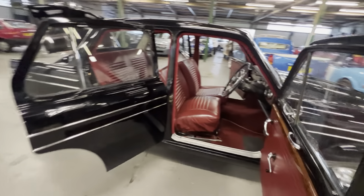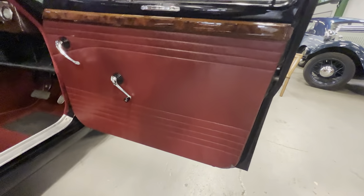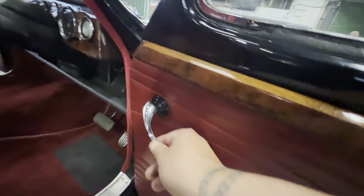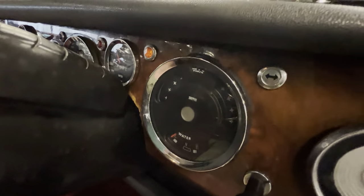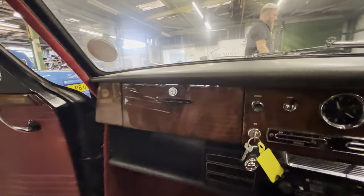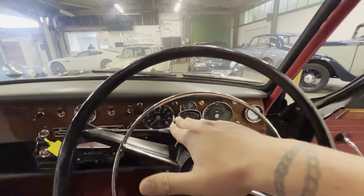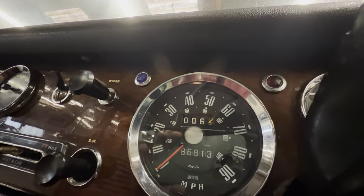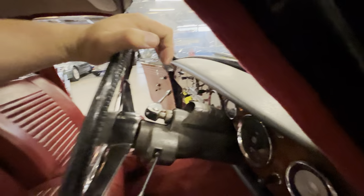Moving on to the interior — black outside, red inside. Nice and clean on the wood trim on the driver's door and the vinyl on the door card. All the chrome on the inside is in lovely condition. Nice bright red carpet, not ingrained with any dirt. The wood on the dash, apart from a little mark around the column, looks very nice. There's a little bit of wear on the top of the steering wheel, which is to be expected for the age. As mentioned, it's a column shift automatic — a particularly rare gearbox. There are 80,813 miles on the clock.